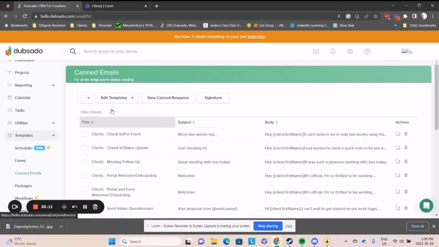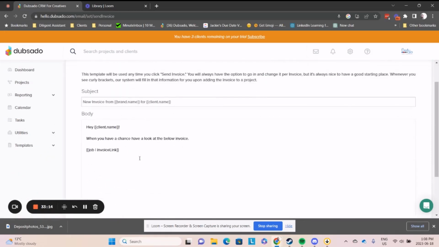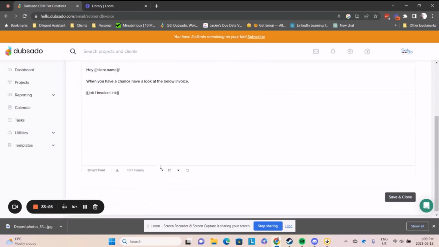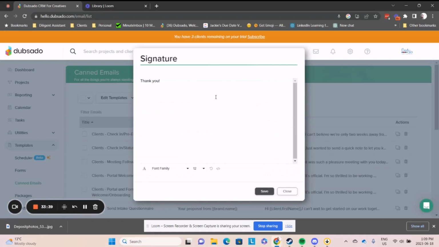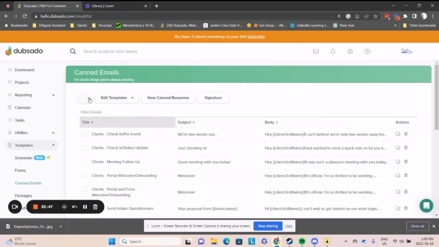So if you're sending an invoice, right now, this is the email that will go out. It's super boring. It doesn't give a lot of information. So if you're going to opt for Dubsado, you're really going to want to spend some time setting this side of things up and making sure your system emails read as you want them to read, and have all of the information in. But there's tons of canned email places that you can go to and put information in. You can add your signature, which is really nice. So you can copy and paste images in there if you want, and code it, and that will go out on the bottom of every email. So you can really make them look super nice, which is great.